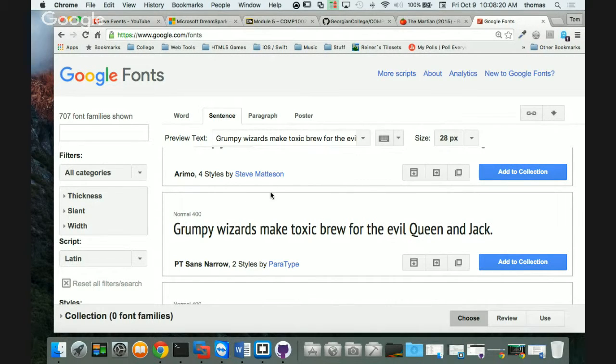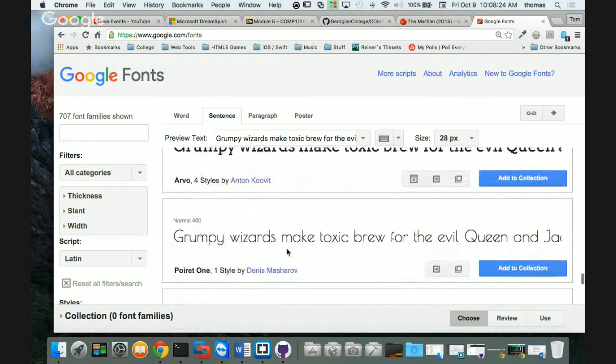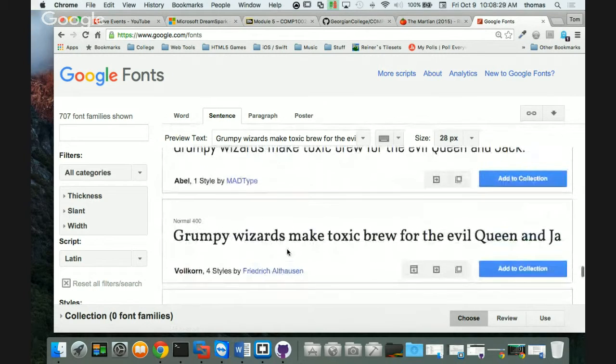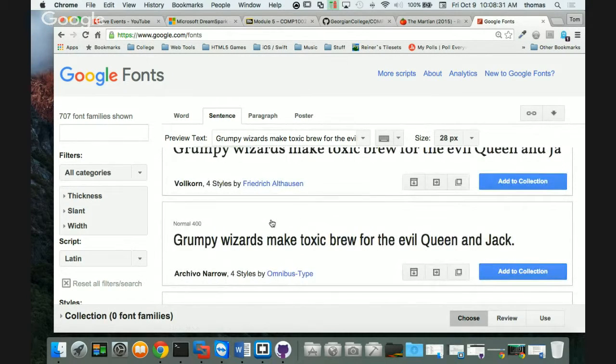It's Open Sans, so as an example. I want to use that one. And then you can target a lot of them that look very similar here. If you scroll down, there's quite a selection of different typefaces. Now, they might look very similar to you, but really, truly, they are very different.